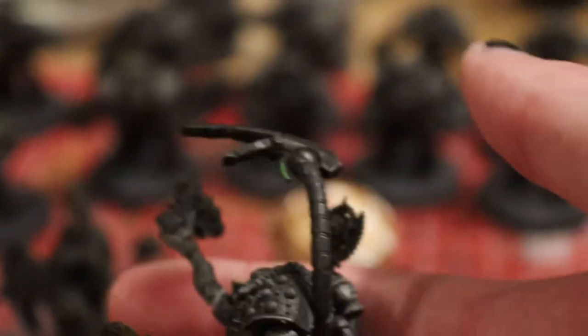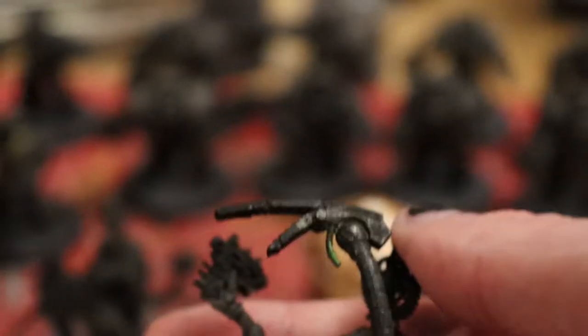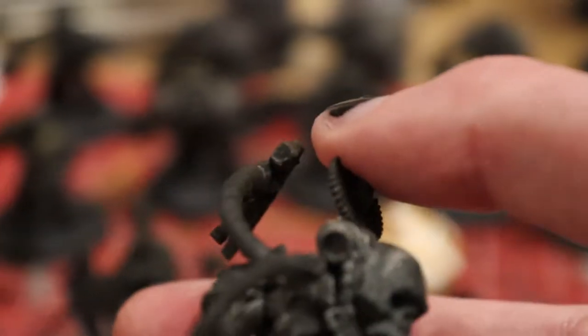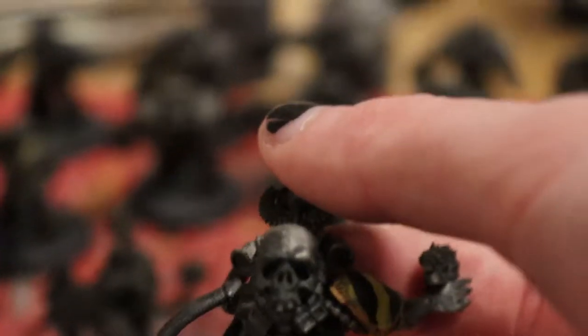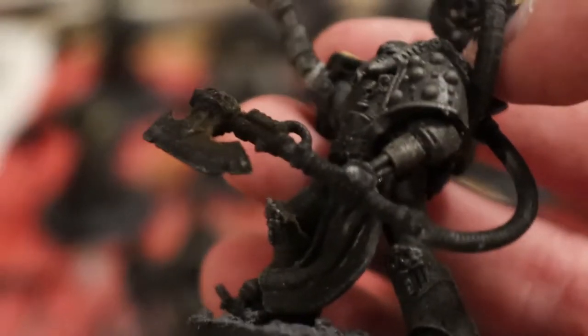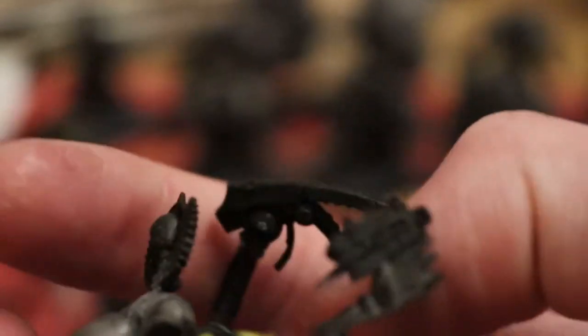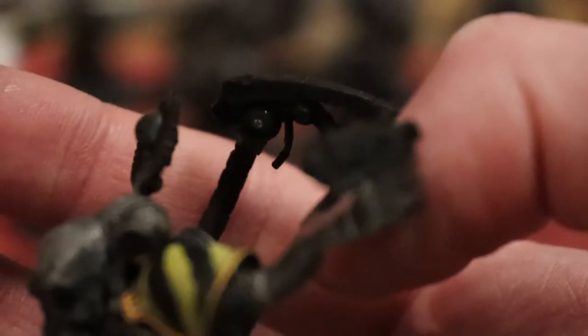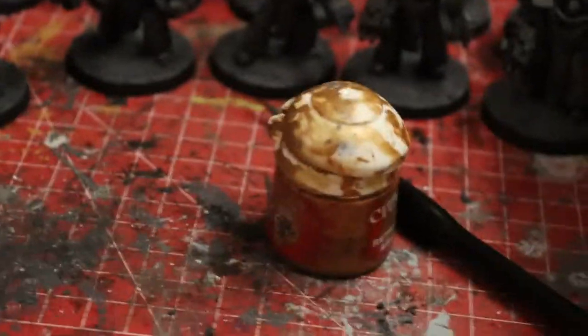The other one's a bit more exciting. He's got a Mechadendrite, which is a Necron bit strapped onto a cable which goes to his backpack, and I put a big skull on because I thought it'd be cool. I swapped out his arm for a power axe because I like power weapons, and his left arm is a Necron arm — a bit Iron Hand style, but cool nonetheless.